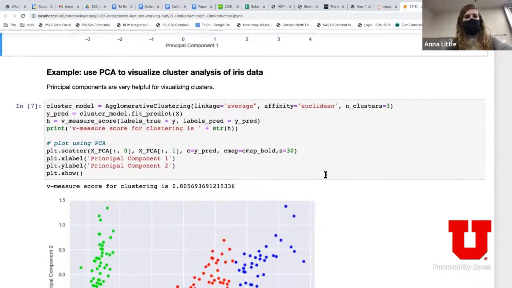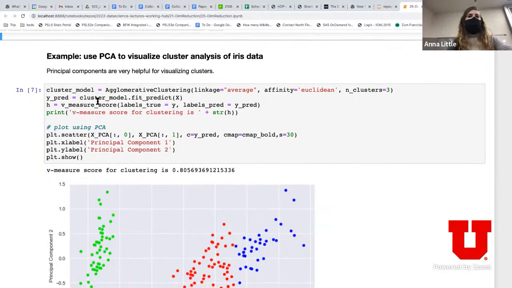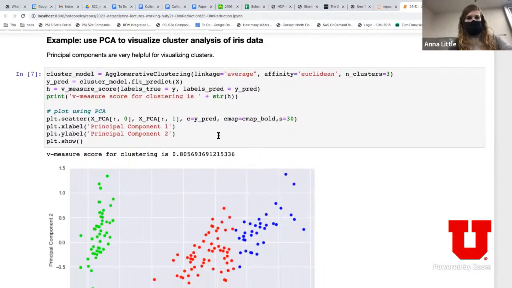And then one clustering method that you discussed, actually when I was not here, was hierarchical clustering, right? So let's take a look at applying hierarchical clustering with an average linkage function to the data set here, specifying that we want 3 clusters. And then we can get a prediction. What are the labels we would get from clustering the data with hierarchical clustering, and compare those labels with the ground truth labels that are available for this data set.